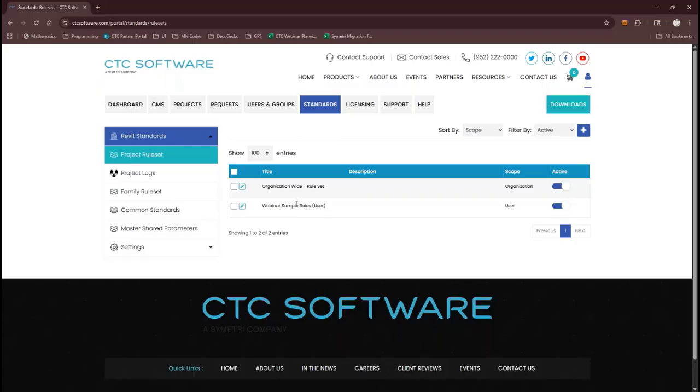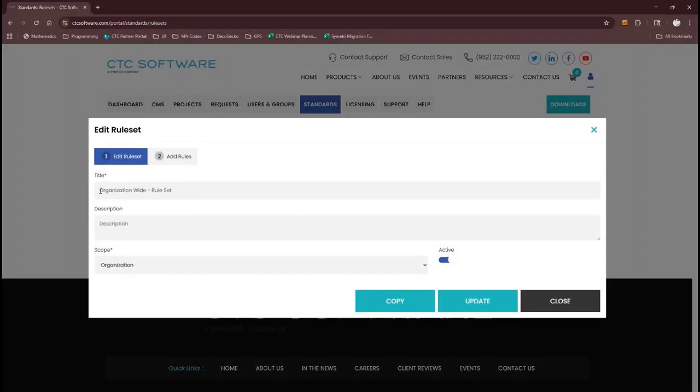So let's take a look at some command rules that we have established here that are available for my organization-wide environment, just so that I can do some core logging at this point. I do recommend starting with organization-wide rules in your rule set that are specific to logging information. Maybe you even want to say organization-wide logging, so that you understand that everything in this rule set is nothing but logging. And then maybe you have an organization-wide rule set that is specifically targeting messaging, and that just helps keep you organized as to what's what in these different rule sets. You don't have to do that. Of course, you can mix and match, and we're going to dig deeper into some strategies.